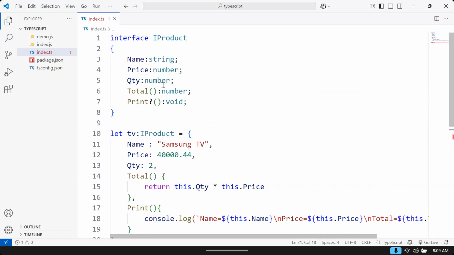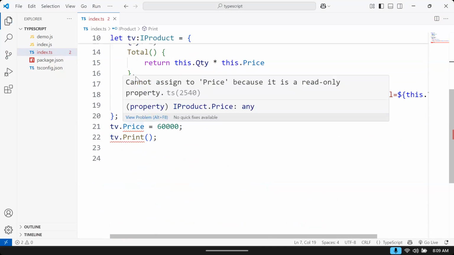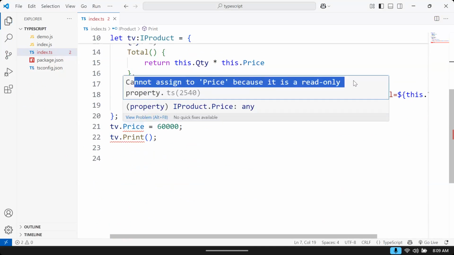I don't want to modify, then I can configure this as read-only. If I define as read-only, then automatically price will not allow to assign. That means cannot assign to price because it is read-only. You can initialize, but you cannot assign.